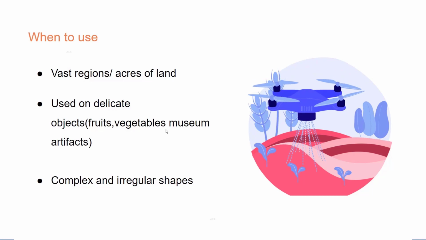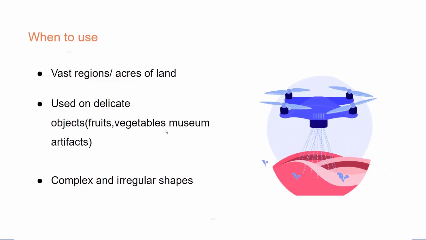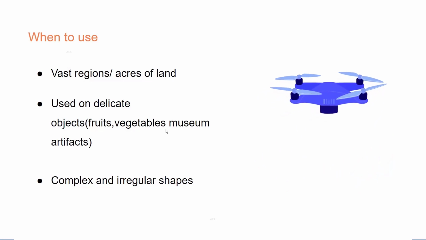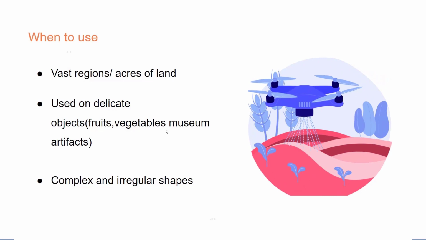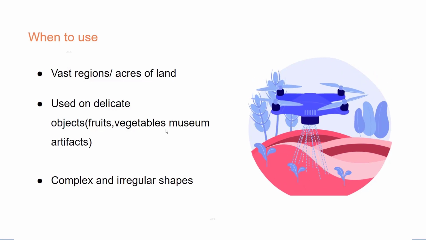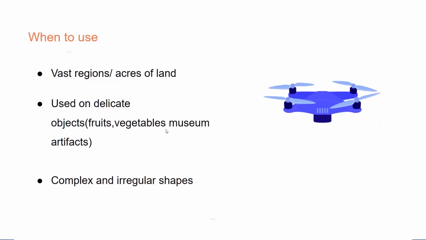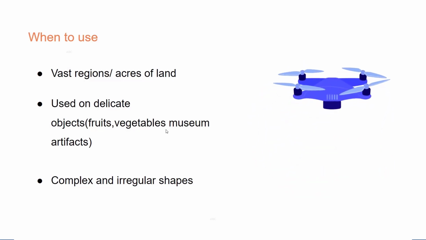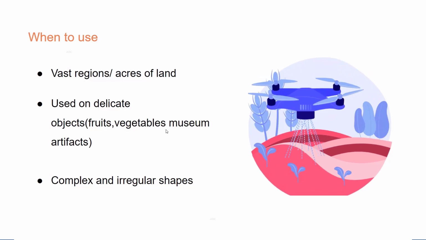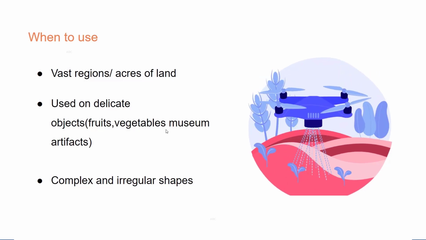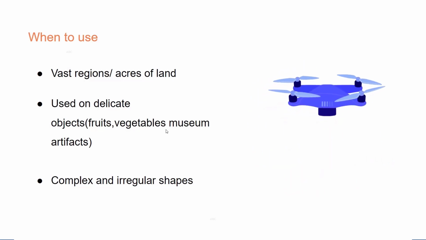You need a powerful PC, CPU or GPU, to help in the processing of these images. So complex and irregular shapes would require you to use photogrammetry to get your project done. Okay, so these three listed are enough for us to know when you can use it. There are more as to when you would want to use photogrammetry, but we want to go with these three.